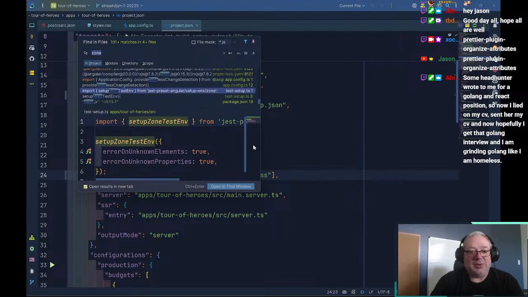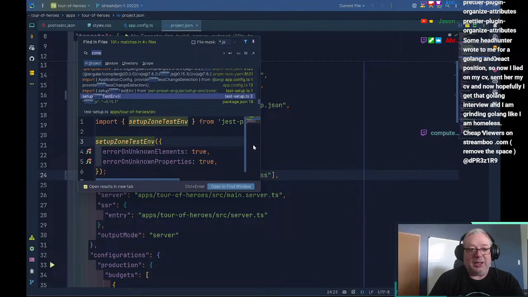Set up a zone test environment. Oh, we can't get rid of zone because we still have to use Zone.js in our unit tests, and that's one of the things that really can't change for a while. And I always forget that, but you have to keep zone around for your unit testing.